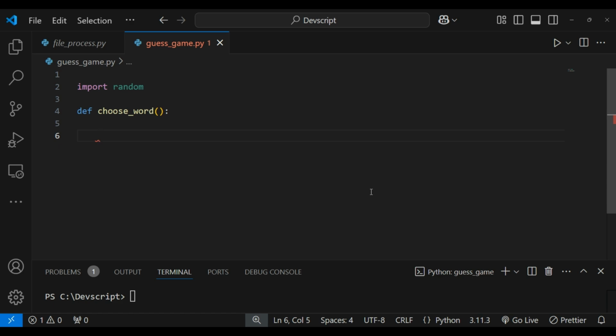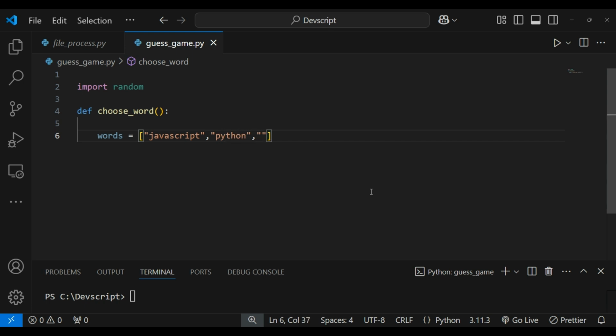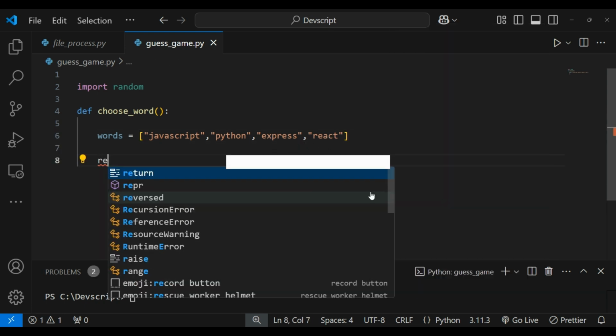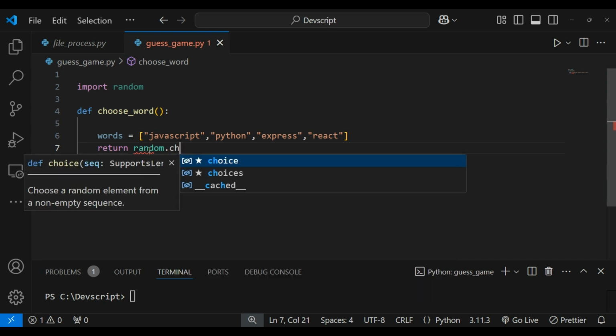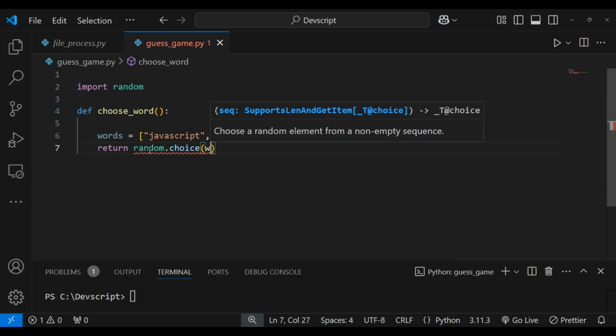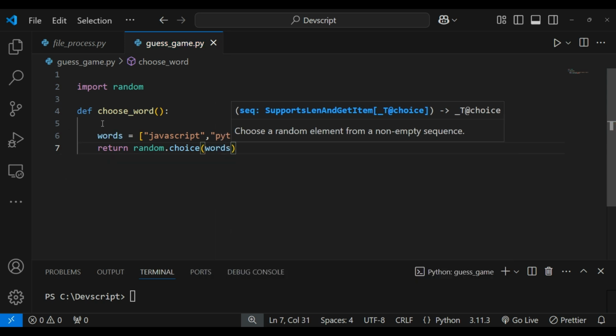Then we're going to store all the different words that we want to find in a list. This is the list we need to return a random word out of when we call the function. So that's it for this part.